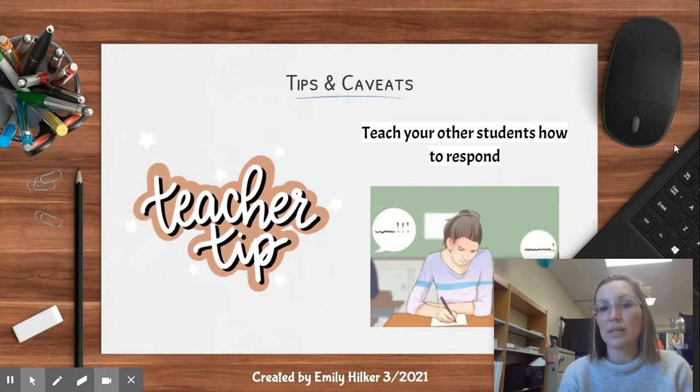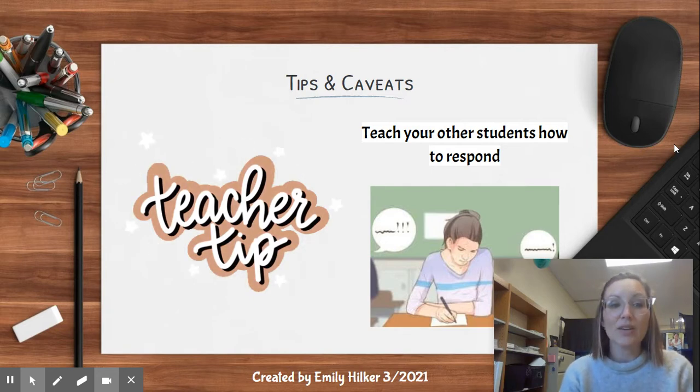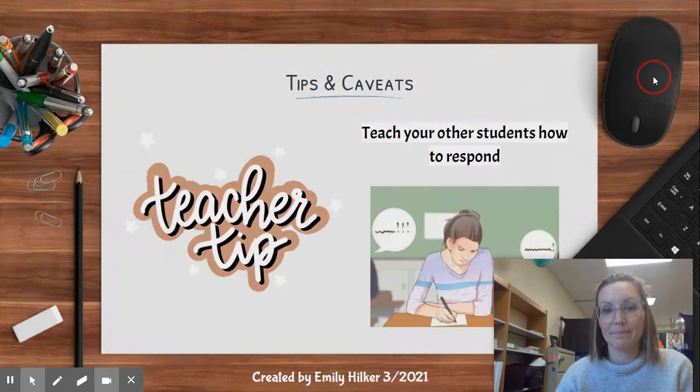But the students really need to know the response you're looking for, because any kind of attention for inappropriate behavior keeps that behavior going. Even if you as the teacher are not the one responding, if their friends are laughing at them, that will keep that inappropriate behavior going and going and going. So you really need to address how everyone is responding to it.